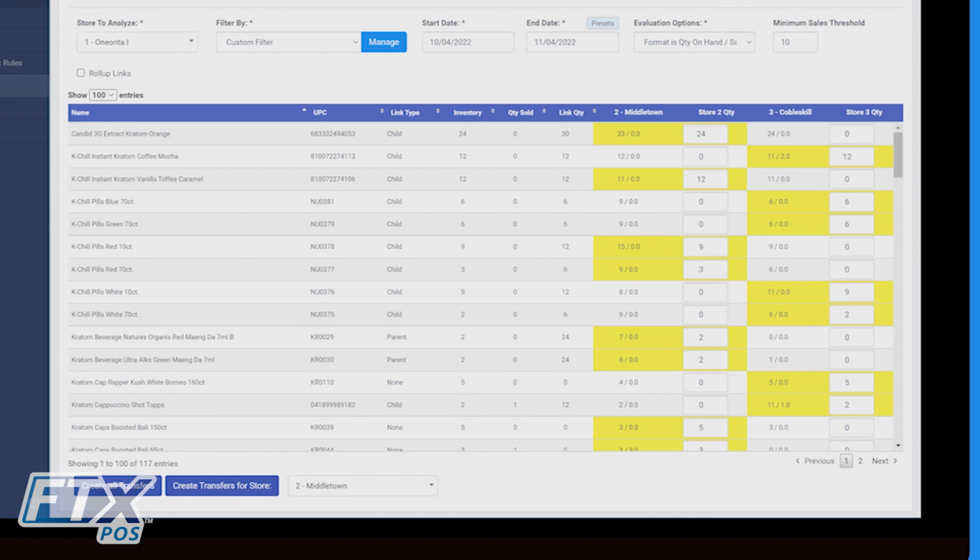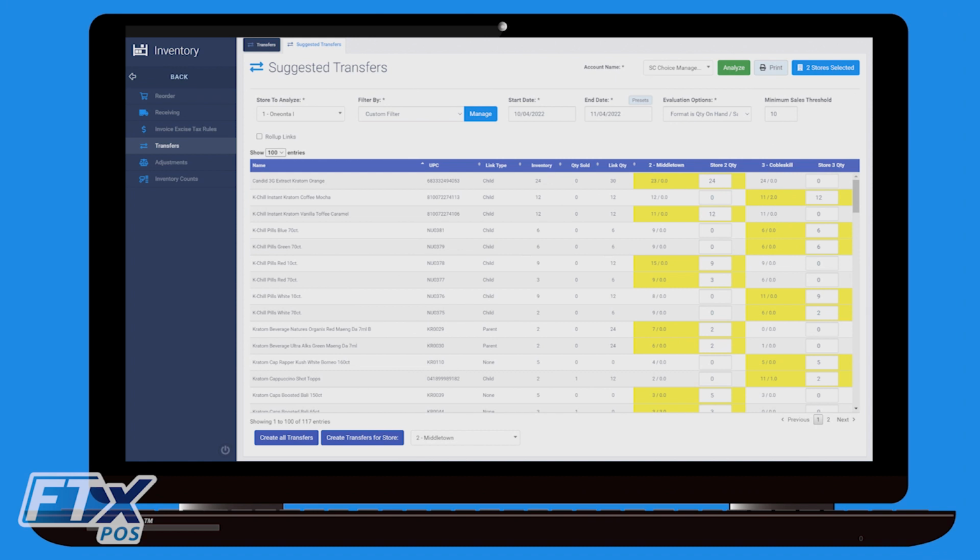So when looking at this, these 117 items haven't sold enough of a threshold during the time period, so they should be eligible to be transferred out, and these other stores are highlighted based on their need. So if we're satisfied with these, we can choose create transfers, and at that point it's going to start the transfer life cycle, send notifications to the store, hey, prep these items to be transferred out.